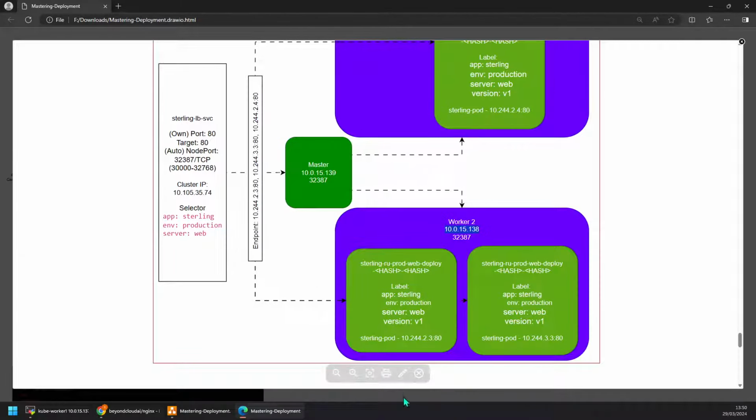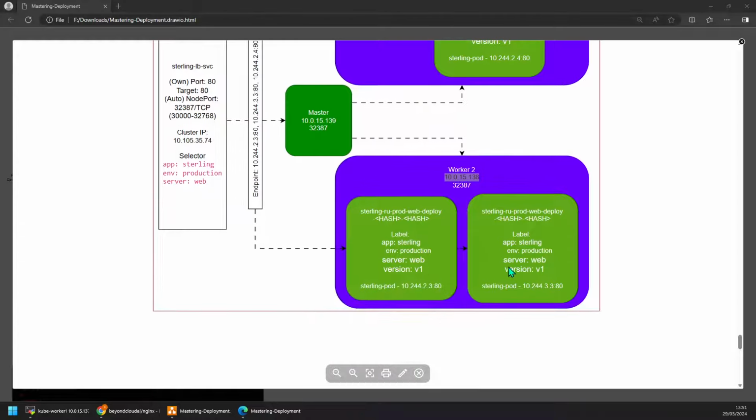And this IP address is accessible from my laptop. If it's accessible from my laptop, then it's obviously accessible from the world also, because my laptop is my gateway to the world. If you're using AWS, GCP, or your own network, you can configure an external IP address for this, and then you can ask Kubernetes to listen to the world. The whole world can reach your Kubernetes by simply routing it from the DNS or your physical load balancer to this one over here, and that can connect to the pods running within it.